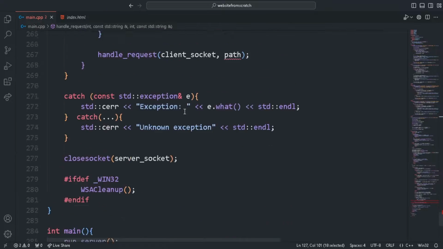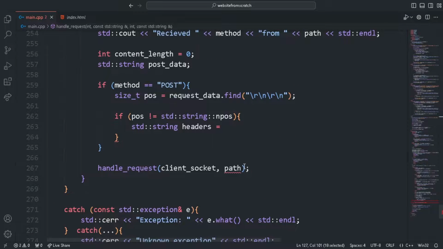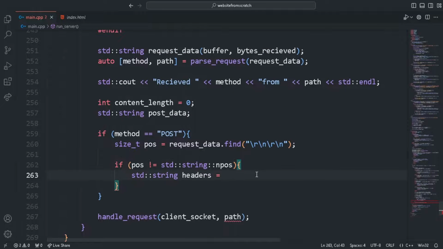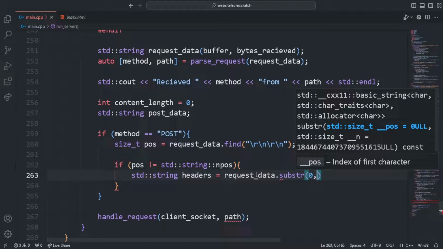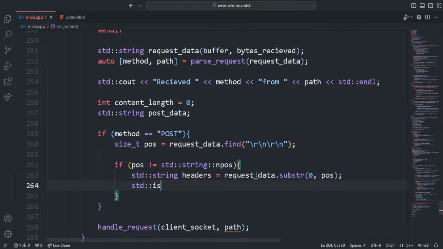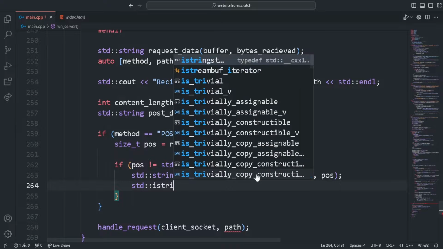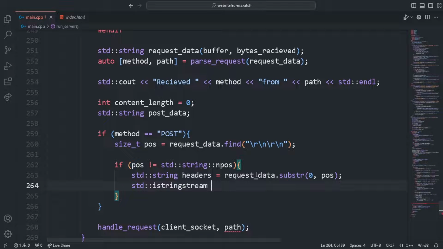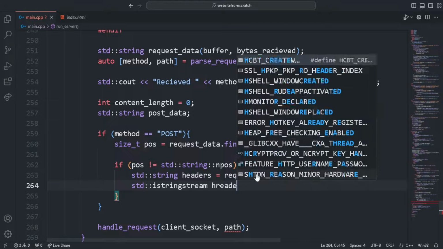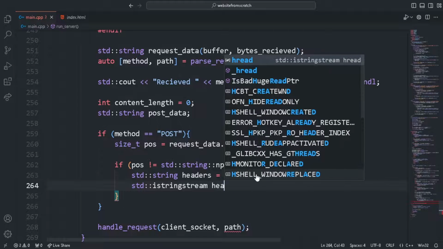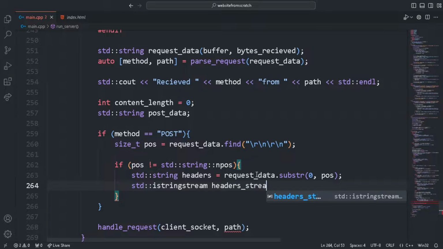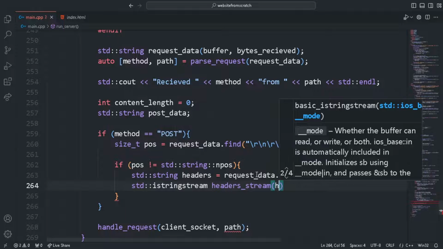We'll go into the run server function. Okay, headers is equal to request data. From the request data we need to filter out, using substr from 0 to the position, an istringstream called headers_stream, and it will be the headers.